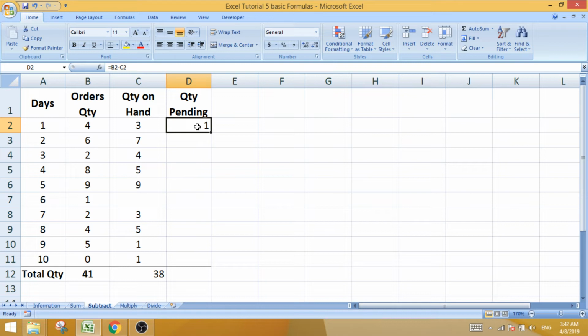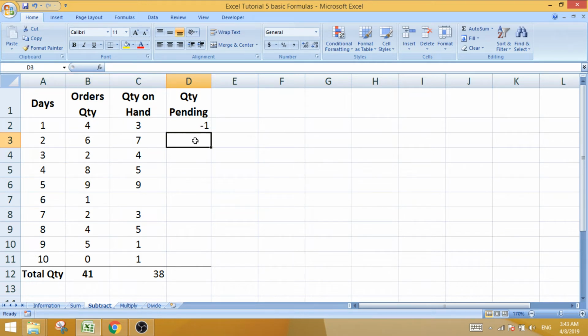So for instance, if I'm interpreting this data, I can say, okay, we have pending 1 unit. But if you choose to do it backwards, you can as well. So if we double click here, you can just grab which is first and which is last. So we just put 3 minus 4 and it changes. So we have -1. So we can say, okay, we were missing to deliver 1 quantity, so we're negative. So always make sure that the selection you choose or the order you choose, you don't mess it up, because right now this line is saying that we're short 1 unit.